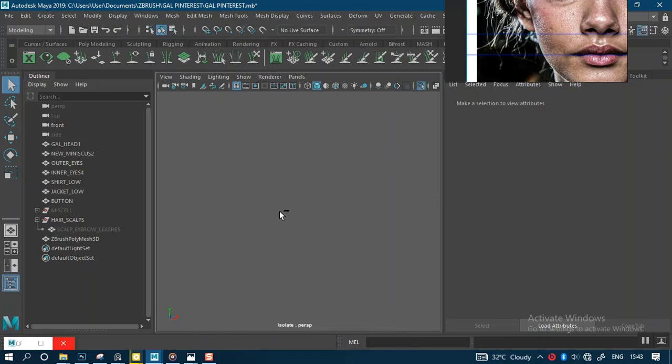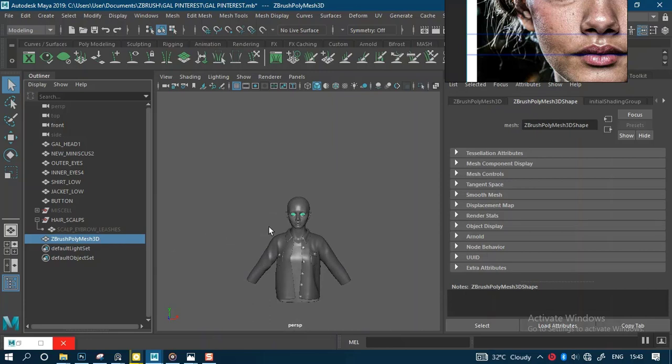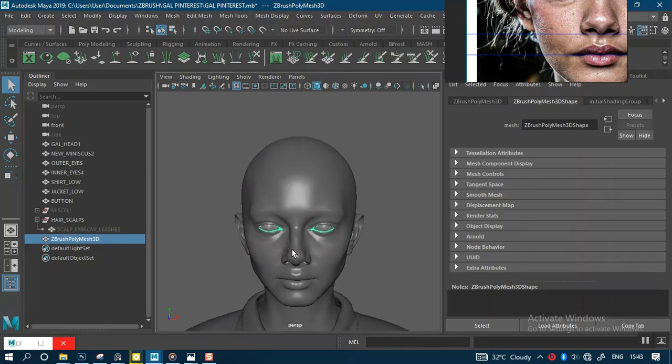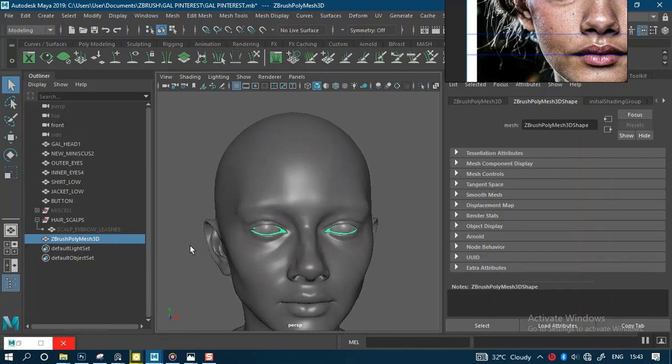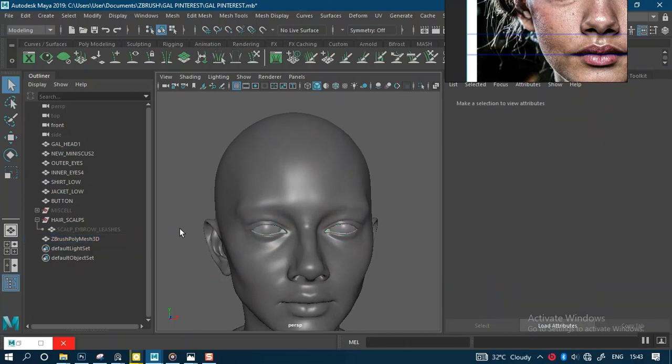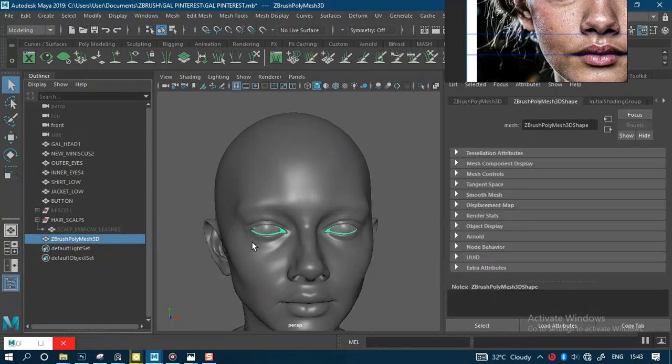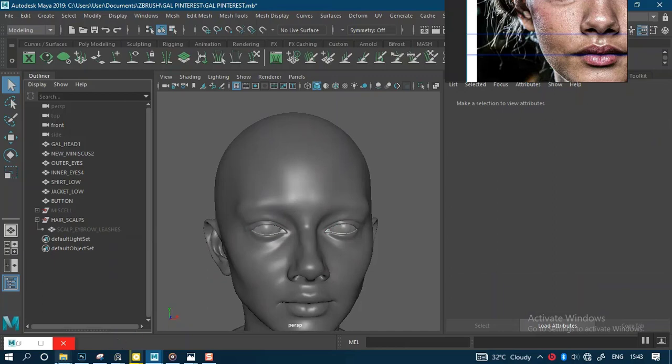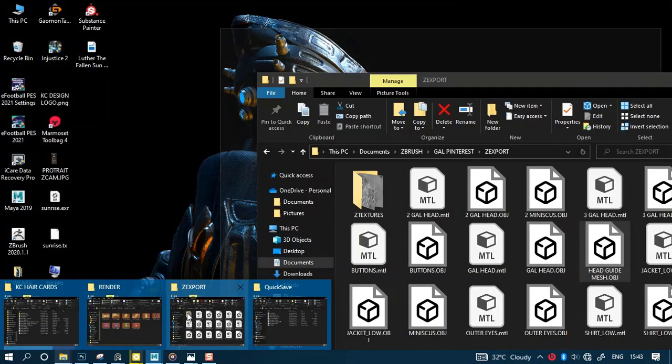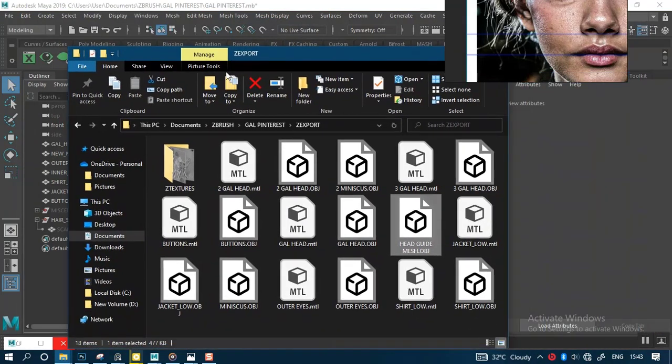I'm not seeing the hair. Oh shoot. I think we did not export this out properly. We did not select the head mesh in ZBrush. So let me quickly go to ZBrush and bring this out and then export it.